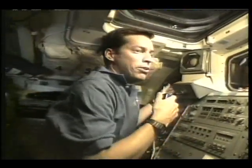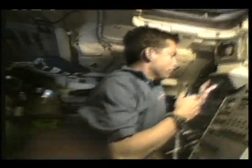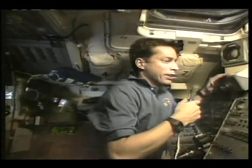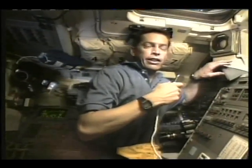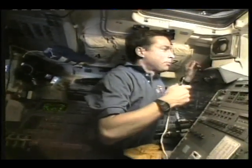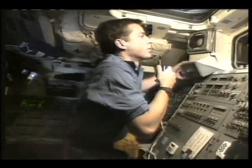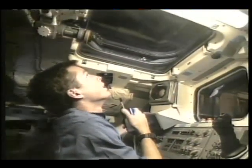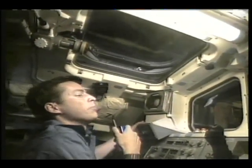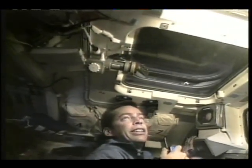We have a set of controls back here, and we can fly translations of our vehicle with this hand controller and rotations from this hand controller, although the rotations are typically all done automatically. We will acquire visual sight of the Mir at this overhead window, and I have a COAS sight, or a hard-mounted manual sight, in the overhead window.